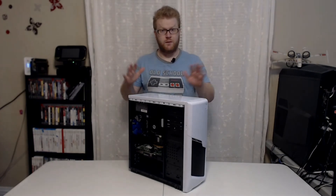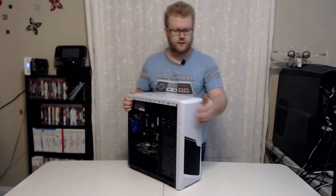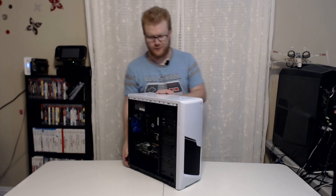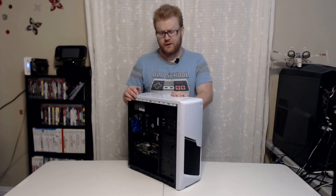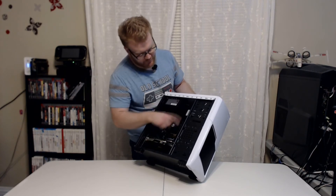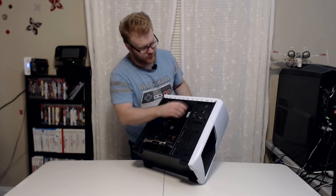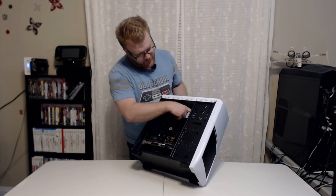Alright guys, I finally built in the case and I can give you a little bit better of an opinion. I put in my old AMD system — it's an AMD 6000 Plus F1 64X2, yes we're going old school. The case is pretty tight; a lot of the wiring is pretty tight. Like the front panel, you can run it, but you can only have like maybe one 5.25 bay, because if you have another one that's not going to make the corner. So you're only going to use one of your 5.25, which is kind of a downer, unless you can figure out how to wire it a little bit differently.